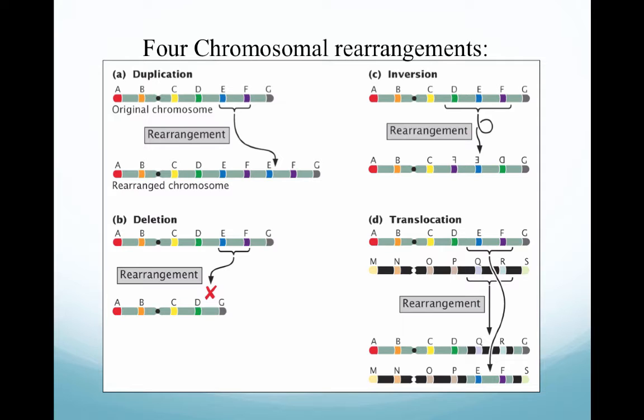So some of the things that you can run into is if you have a wrong end of DNA that is actually connected, then you get some sort of rearrangement. And so this can happen four different ways, like you see here on this slide. But you can also alter the way that crossing over can happen. And so incomplete crossing over or inappropriate crossing over can actually result in some of these rearrangements as well.